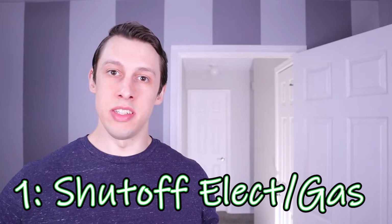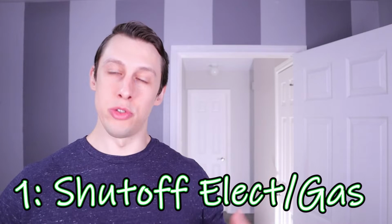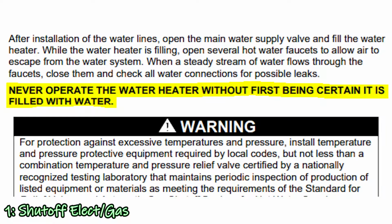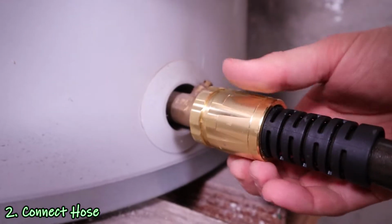Making sure the electricity and the gas are turned off properly is important as the first step, because if you go to drain the water and something turns on, it can damage the component or the tank, and you may have to replace it. So with the electricity turned off, the next step was to connect a hose so I could drain the water.